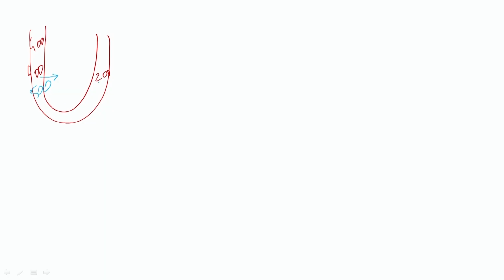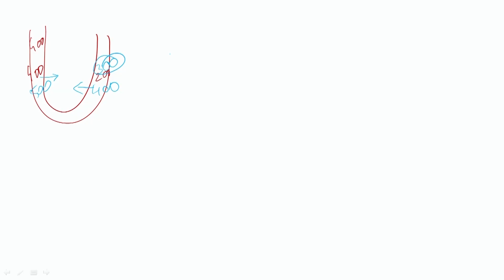Then let us move on to the ascending limb side where the solute will move. That means this 400 will come here. So as a result, from here again the solutes will move. This 400 will become 300, right? So again the difference is 200. So like this it will keep on concentrating, okay, it will keep on concentrating. That means the movement of the water from the descending limb and the movement of the solutes from the ascending limb.